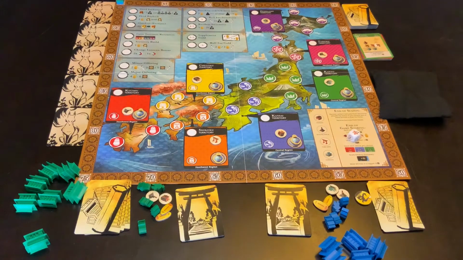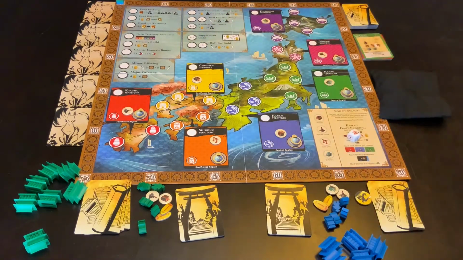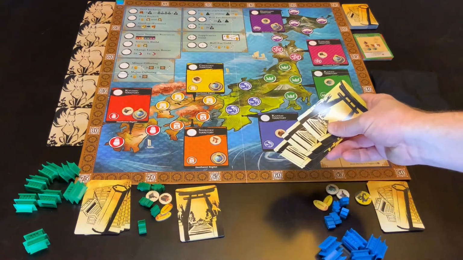So this is the game of Jinja, set up for 2 players. It plays up to 5. The only difference with the player count is that some of these spaces are available, and they've got the player count on them for when they are available. And if you're playing a 5-player game, you'll only have 5 of these cards rather than 6.